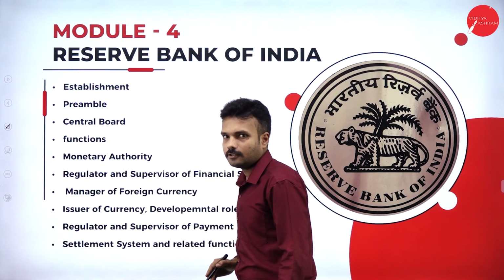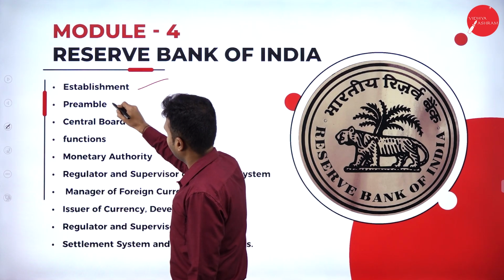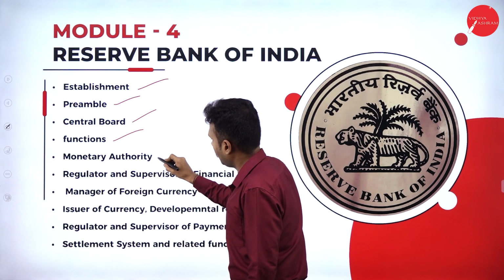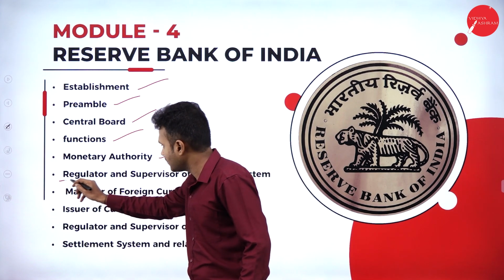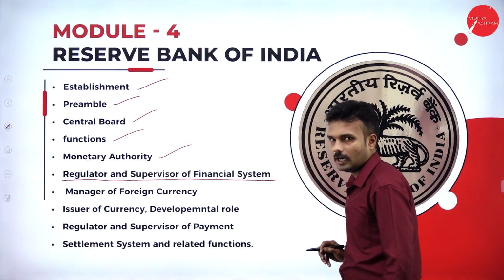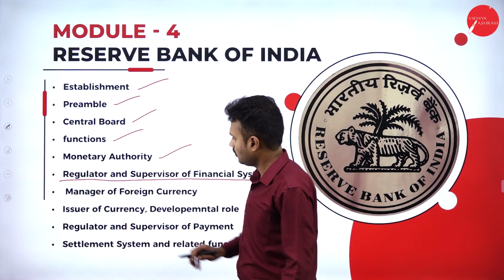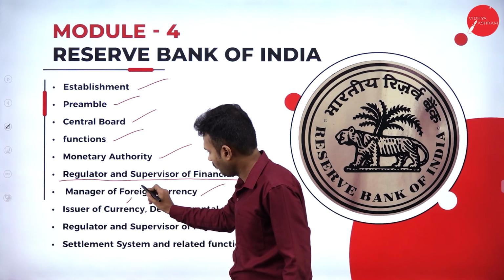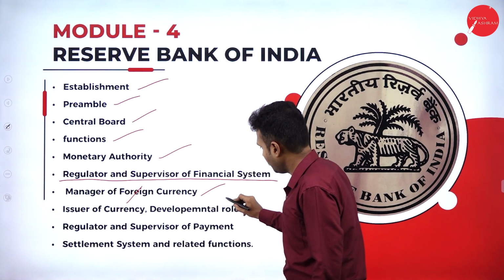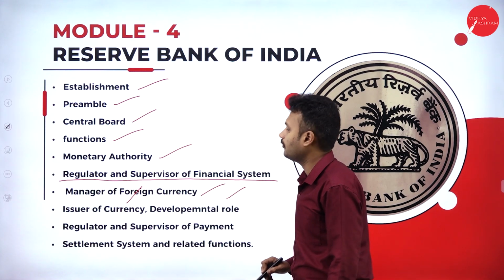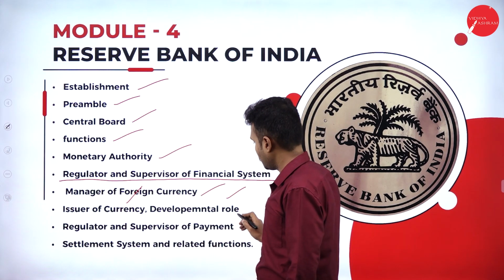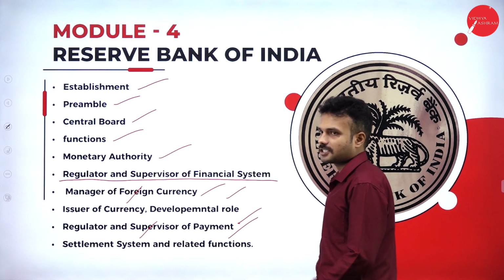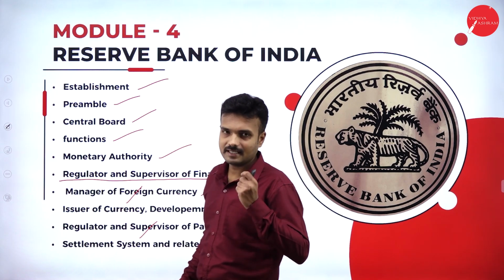Under Unit 4, we are going to study the establishment of the Reserve Bank of India, the preamble, central board, functions of the Reserve Bank of India, monetary authority, the Reserve Bank of India as a regulator and supervisor of the financial system, and also manager of foreign currency. We will also study the issue of currency, the developmental role played by the Reserve Bank of India, regulator and supervisor of payment and settlement systems, and related functions.